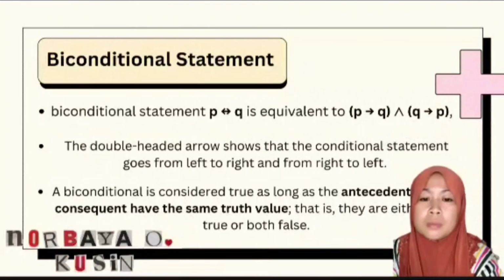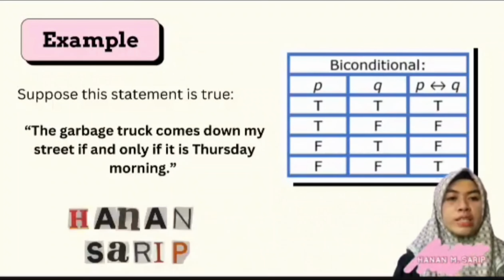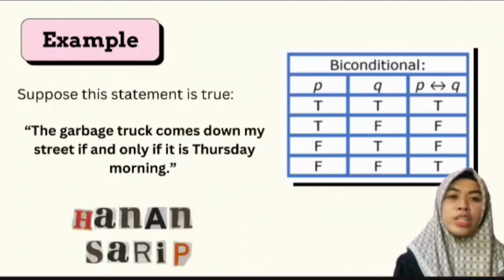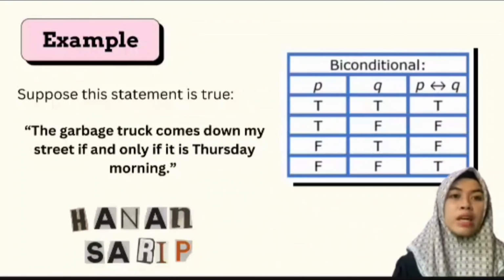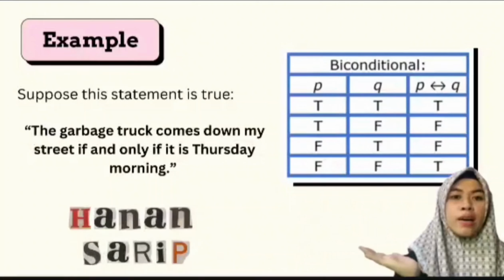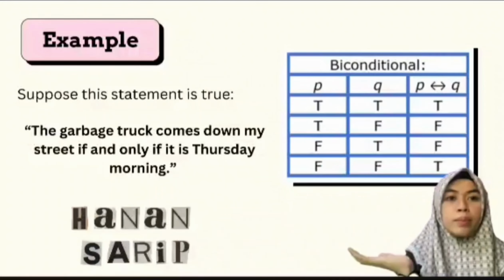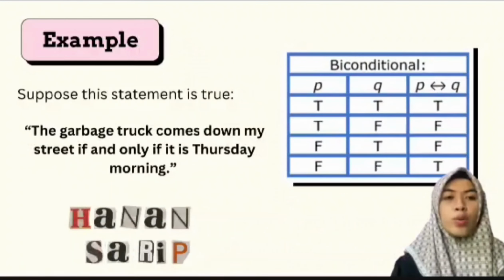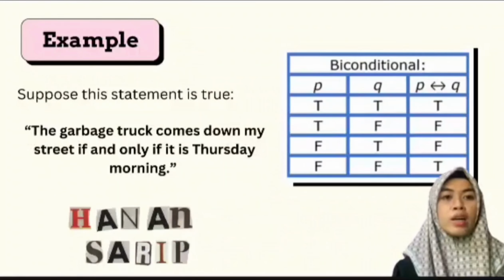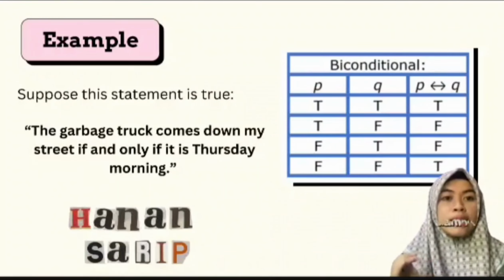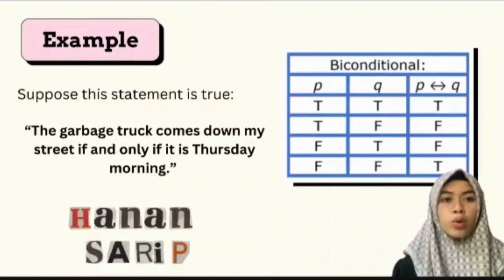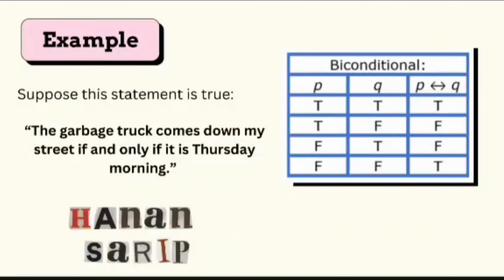Maraming salamat po. Okay, now let us proceed to the biconditional statement. So, kanina nalaman natin kung ano yung pinagkaiba ng biconditional statement sa conditional statement and kung ano naman yung rules ng bawat statement. So, here's the standard formula ng biconditional statement. So, para mas lalo nating maintindihan yung example ng biconditional statement, gumawa sila ng sentences sa bawat row ng table na ito. So, here's the biconditional statement table.